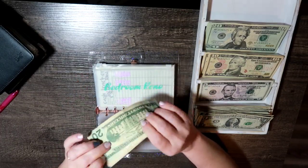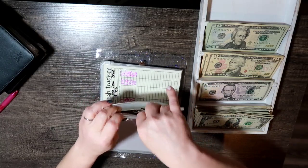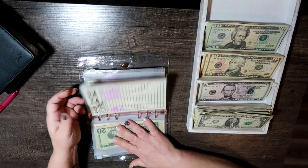There's something sticky on this $20 bill. Maybe I should pull that out and put it in my cash envelope so it gets spent faster.